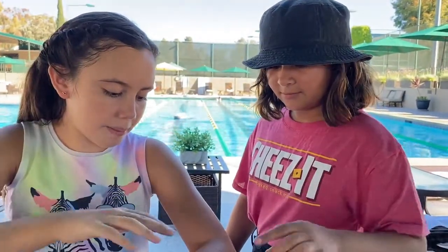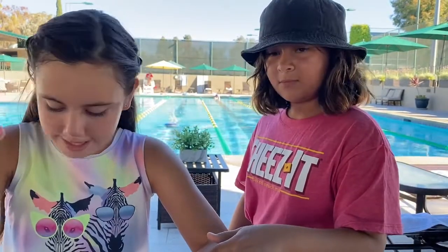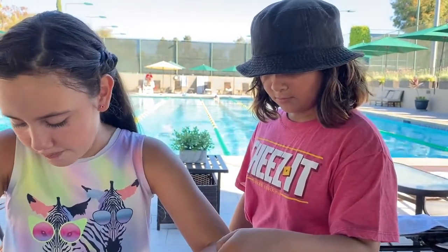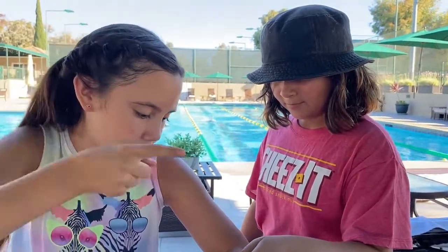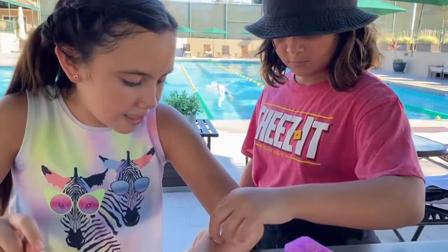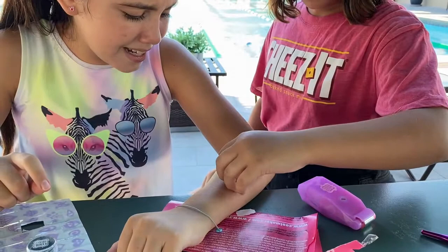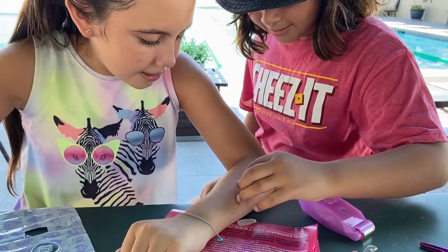Seven, eight, nine, ten. All right, now you gotta rub it for 20. Okay, one Mississippi, two Mississippi, three Mississippi, four Mississippi, five Mississippi. 18 Mississippi, 19 Mississippi, 20 Mississippi. And now you gotta remove the clear part off my skin. Don't hurt me. Yes, it's working. Now you can peel it.